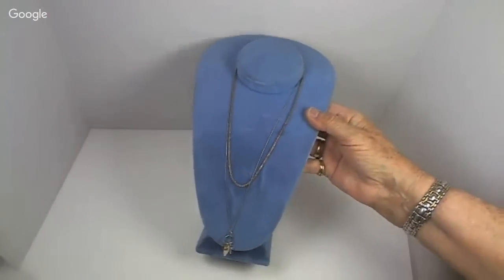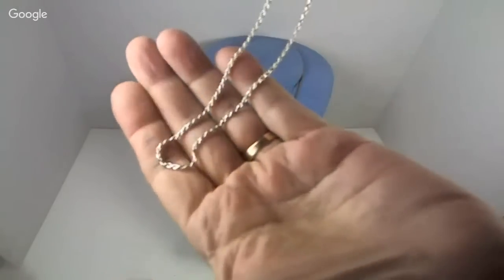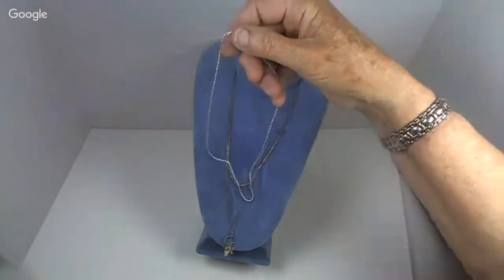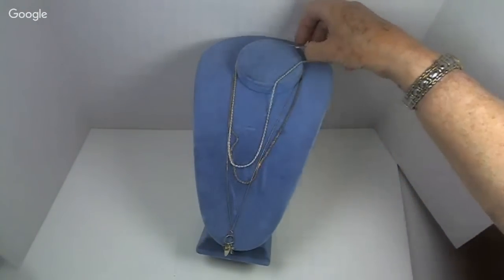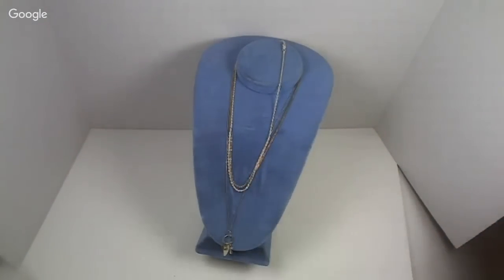Let me take a look at this one and see. All right. We are at 25, looking for 30. Who's going to go 30? I'm going to go ahead and go 30. I believe this one here is stamped Italy. Okay. And how long is the longer one? 20. Okay, we are at 30, guys. I have the high bid right now at 30. Who wants to go 35? Anybody want to come in at 35 for 3 sterling silver necklaces? All sterling silver, one actually accented with a beautiful charm holder that already has 3 beautiful charms that signify hope, love, and charity. Faith, hope, and charity, I believe, with the heart, the cross. Yeah. And one says faith.